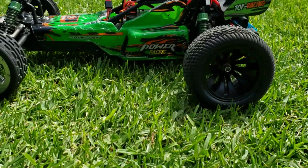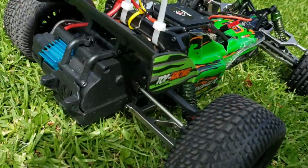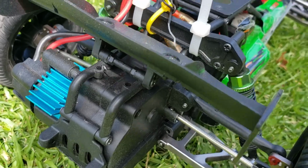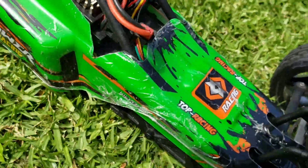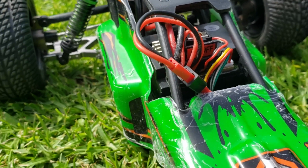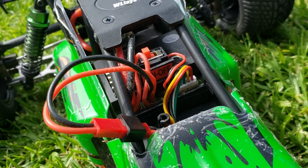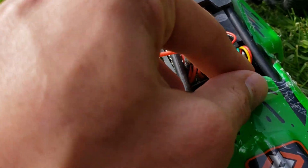Alright, check it out. This little upgrade I got on it. The other day I put the old Dromeda brushless engine in and it fit in there just perfect. But I don't have an ESC to connect to it, an ESC that has a 5 pin connector for these cheapo servos.